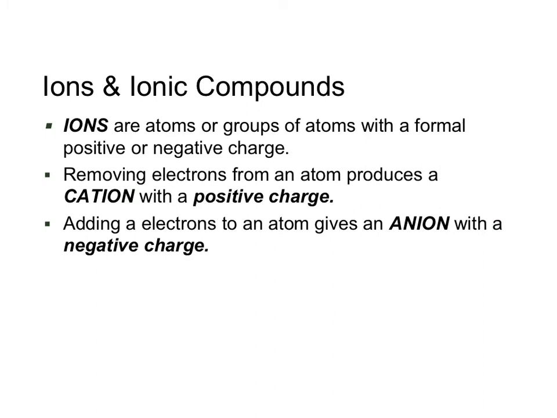So what is an ion? An ion is an atom or a group of atoms that has a positive or a negative charge. Previously, we talked about atoms as having an equal number of protons and electrons, making the charge neutral overall. However, many atoms, in order to become stable, will either gain or lose electrons. If an electron is lost, remember electrons have a negative charge, that will result in an ion with a positive charge that we call a cation. If an atom gains an electron, that will make the atom negative overall and become a negative ion, which we refer to as an anion.